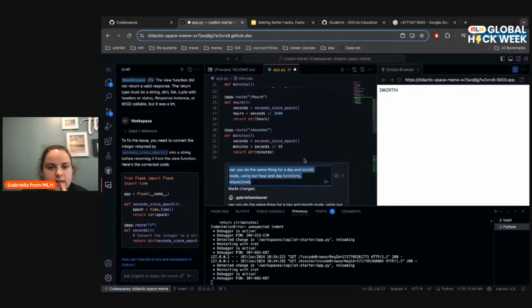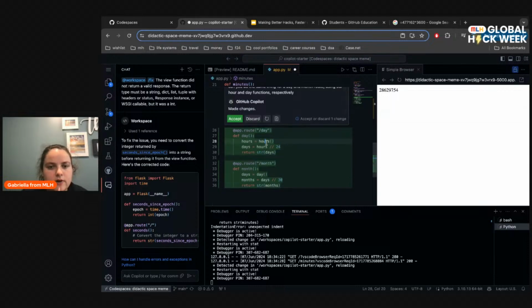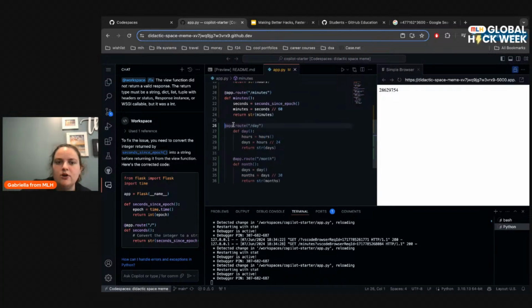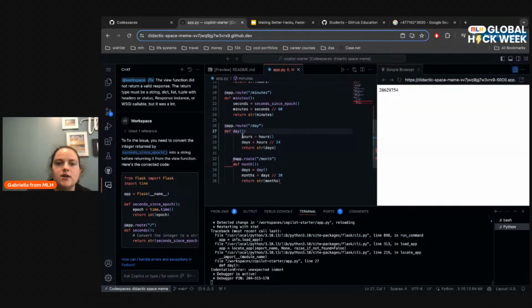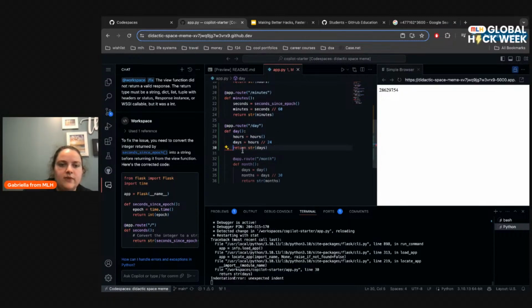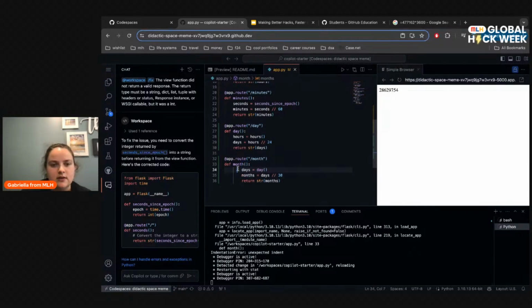Once again, it's thinking. Okay, so here we're using hours, and here we are using our day function. I'm going to accept these changes, fix the indentation once more, and then we'll test it out, because we're getting slightly more advanced here. Then we might go back and refactor some code, and then I will go answer y'all's questions.